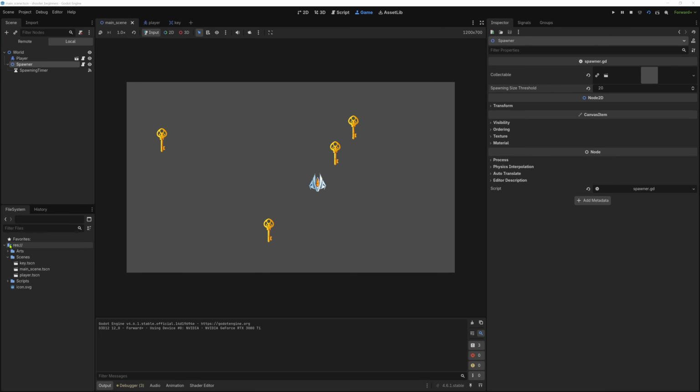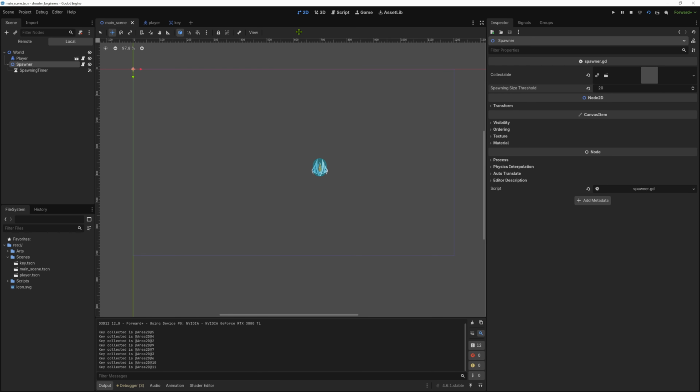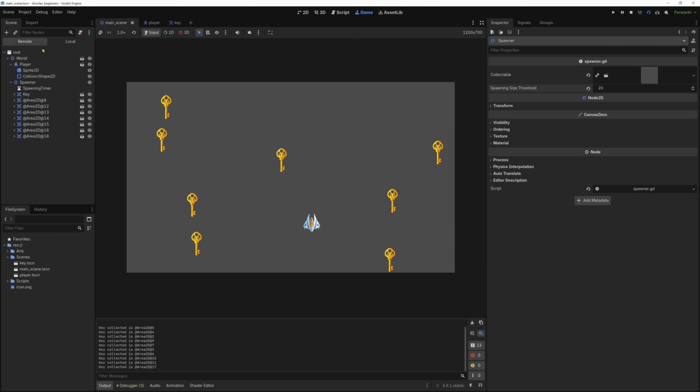In this lesson we're gonna learn how to spawn our keys randomly and a way to collect them by moving, as we saw before. So we're gonna go through our script and how to customize our spawning and set up the game and check our remote.